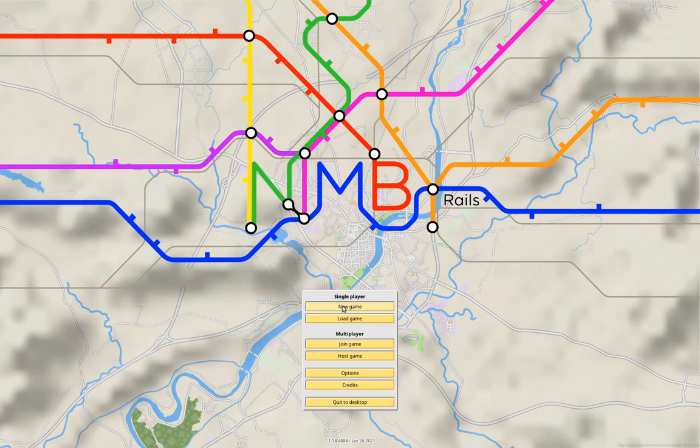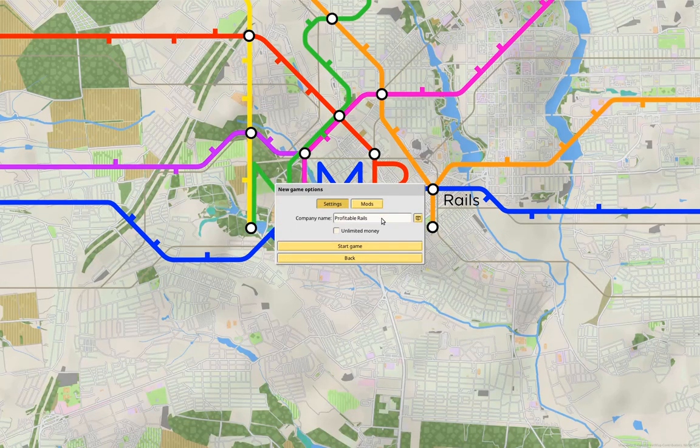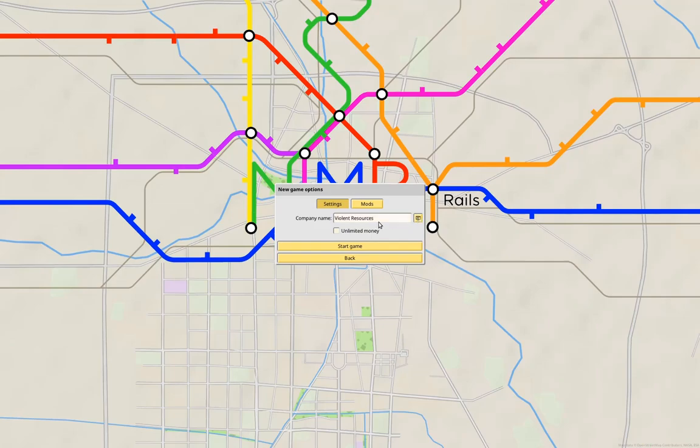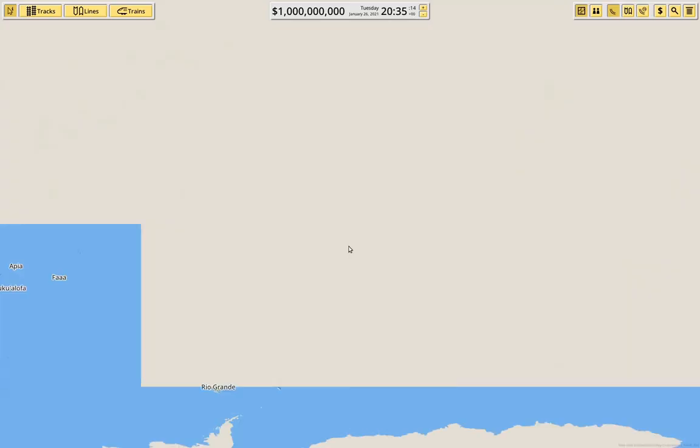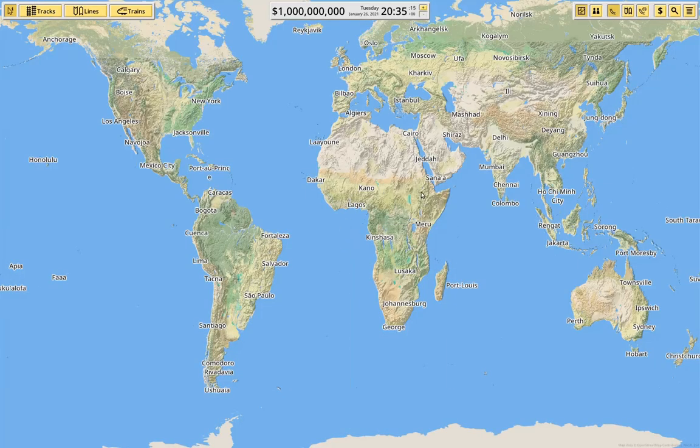We're going to do a single player game, so we're going to do a new game. And what's this do? Well, we're going to just call this Lost Transport, because I think that's funny, right? We're not going to go unlimited money, we're not going to do any mods, and we're going to start the game. And we're going to pause time. Right, okay, so yes, that's all there is to starting the game.